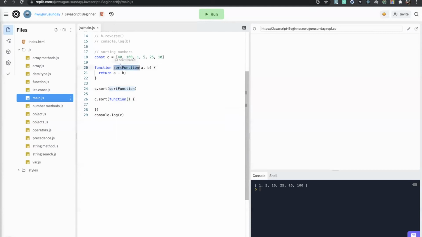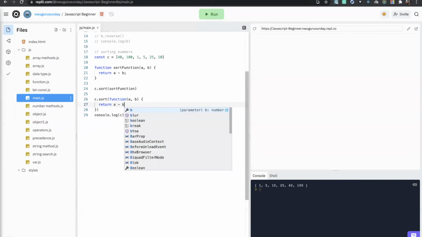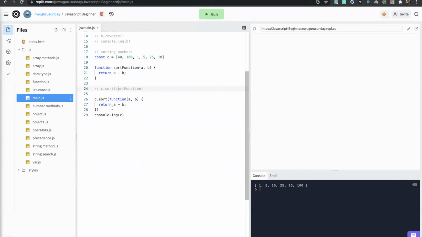It doesn't need to be named because you are passing it directly. So you pass it like this and you achieve the same thing. So you put A and B and you return from the function the mathematical calculation of A and B. And once you run this, if I comment this, if you run this, you get the same result. You see? So these are the two ways in which you can pass a function to a sort method.